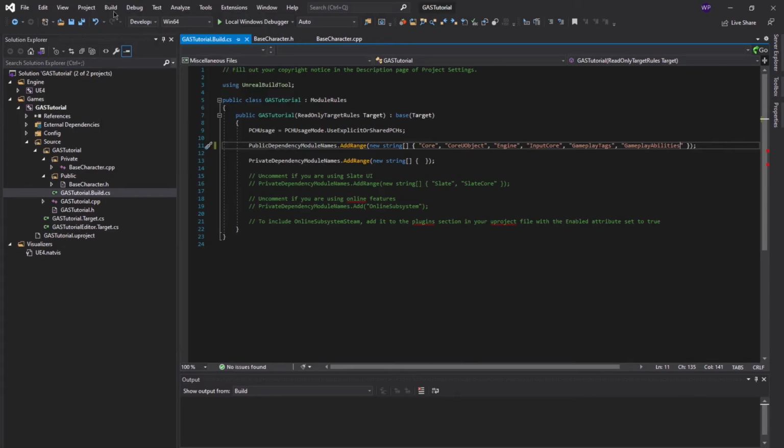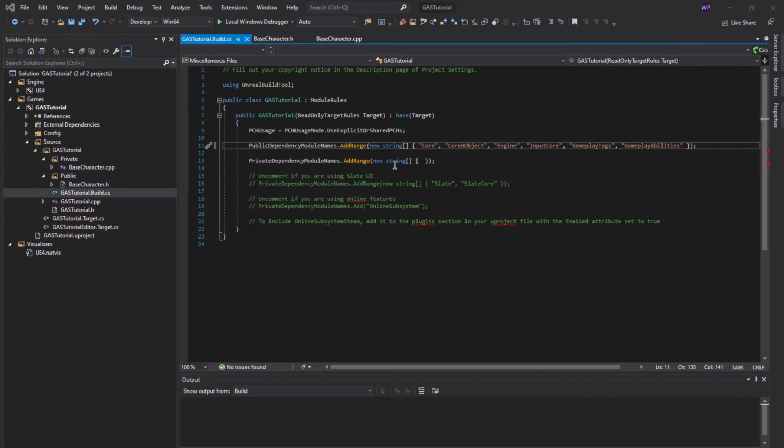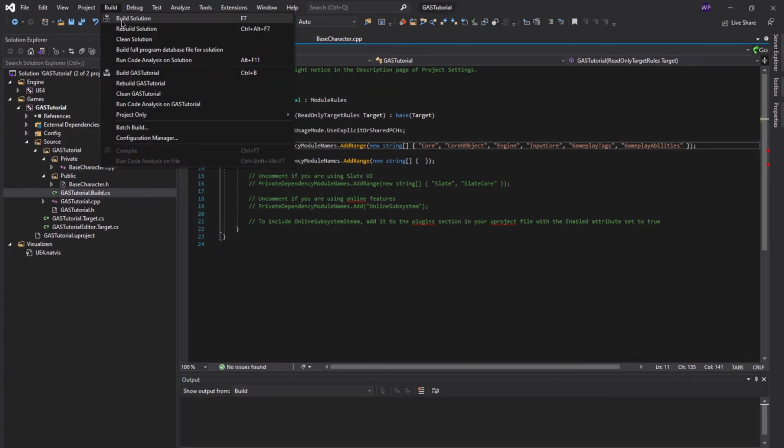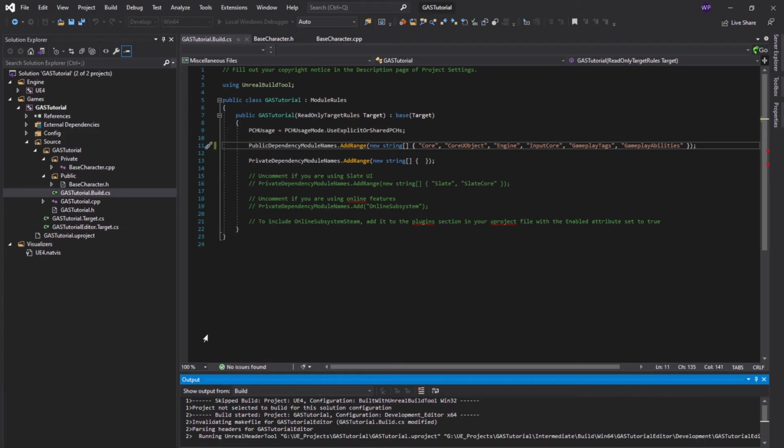Go to Build. Oh, before we do that, we need to close this engine, because I have been facing issues that sometimes the engine crashes when we are trying to compile after adding new modules inside of C++. So just go ahead and close this, and then just go to Build and Build Solution. So the build has started. We'll return to this video once the compilation is done. It's going to take quite a while.